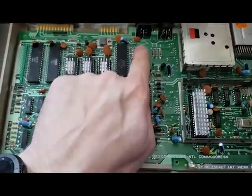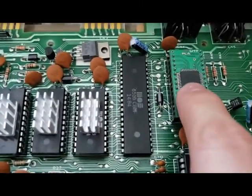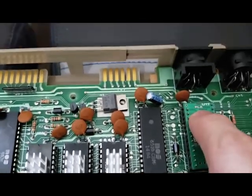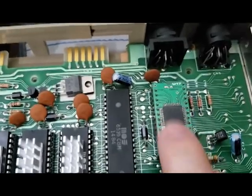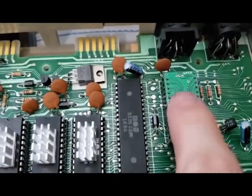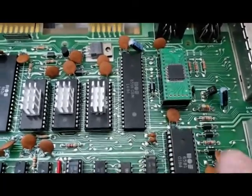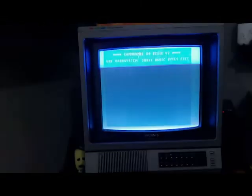The other thing is, if you look, you see this weird looking chip here. This is what they call the Plankton PLA chip, because a lot of sites recommended that the PLA chip could be the source of your problem based on the symptoms that you're seeing. And I'll show you another look at the screen here.